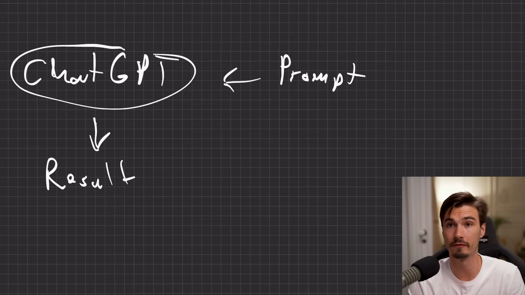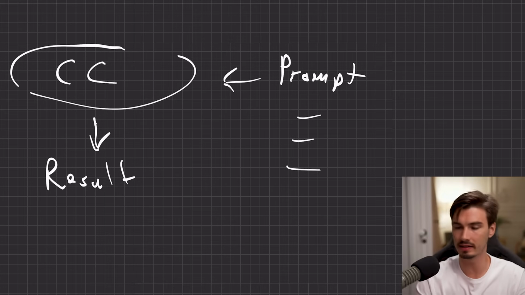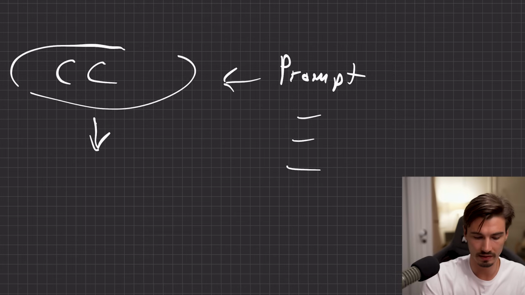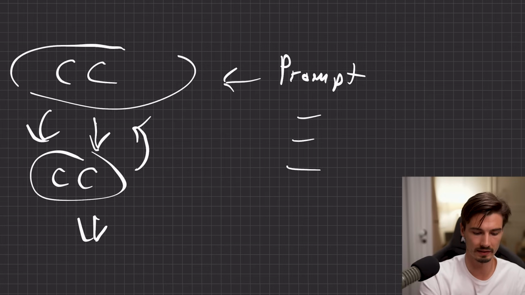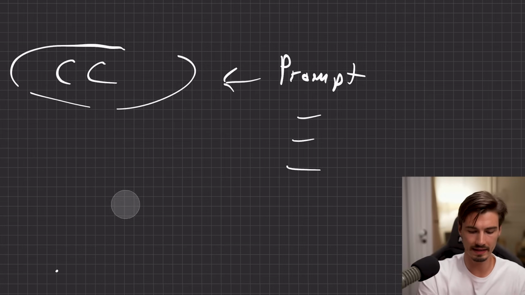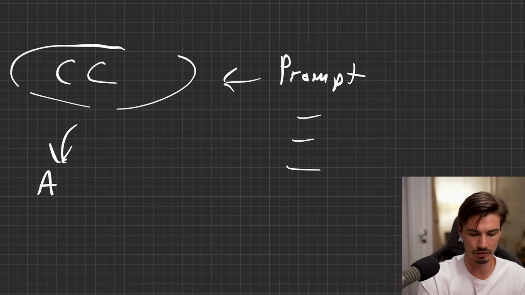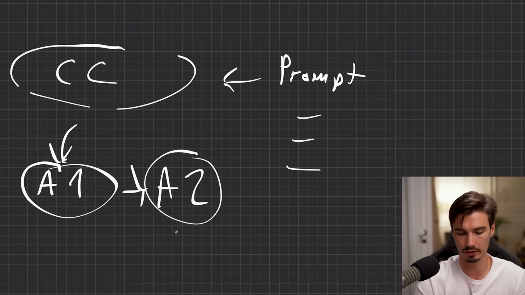As it works for it, maybe it thinks, maybe it uses some tools. With Claude Code, you get a whole lot more context, as we discussed, with the Claude MD file and all these extra agent prompts, etc. And also the work process is different. It's Claude Code talking with Claude Code, talking with Claude Code, creating a plan, talking with 20 more instances of Claude Code. So it kind of works with itself, and then it gives you the result. And now when we introduce agents, well, yet again, this looks different because it's just Claude Code talking with, I'm just going to say agent 1. And then if you chain them together, it can be agent 1 doing its work and talking to agent 2.